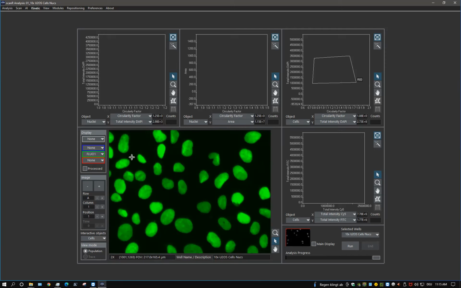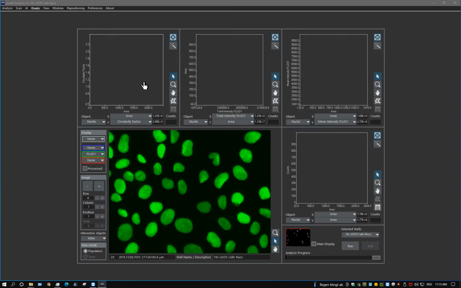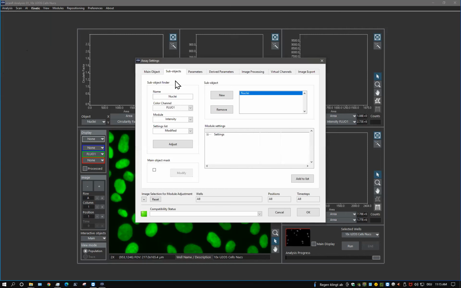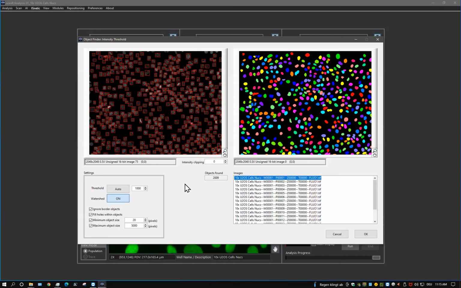What I will do now, I will open an assay, an analyze protocol, load assay here, and I say I want the nuclei assay standard. Standard means this is not yet TruAI, so no deep learning involved here. Before I start, I need to adapt the settings, because the properties of the image depend on the magnification, on the brightness of the dye, on the skills of the experimental preparator. It depends on many external parameters, which may change from scan to scan, from sample to sample.